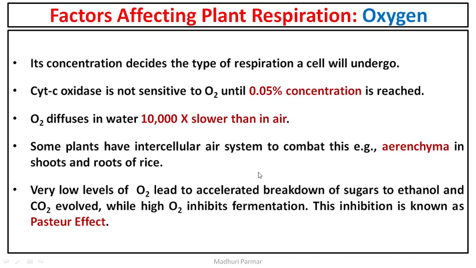Very low levels of oxygen lead to accelerated breakdown of sugar to ethanol, and carbon dioxide is evolved. So when there is a low oxygen level, more and more sugar will be broken down into ethanol or alcohol, and carbon dioxide will be released. While if there is high oxygen, then higher oxygen will inhibit the fermentation. This inhibition is known as the Pasteur effect. Pasteur is again that Louis Pasteur.